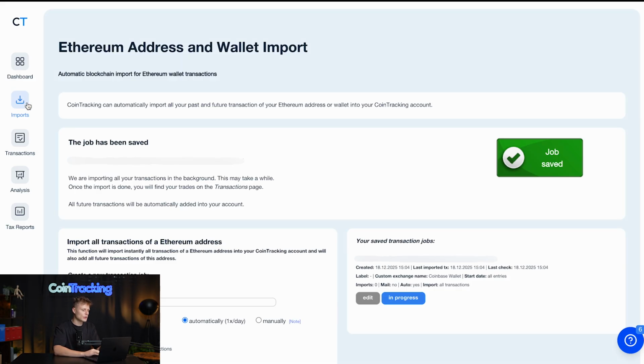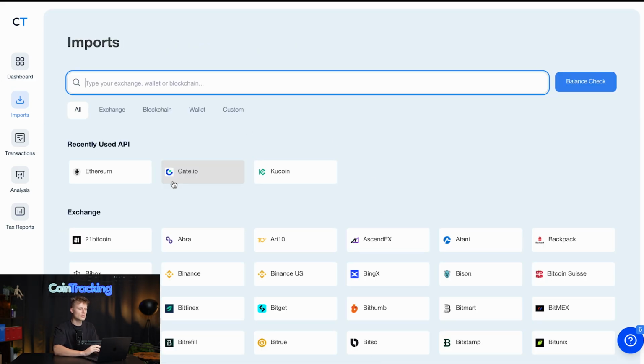In the meantime, you can go into the imports again and then start importing everything else. Meaning if you have any exchanges, any other wallet addresses, any hardware wallets, cold wallets, whatever you have, import that here into CoinTracking so the whole transaction history is complete and makes sense. If you miss that, then you will have some trouble with the tax report in the end, and you will have errors and you will have to go back and do that anyways. So make it correct from the beginning.